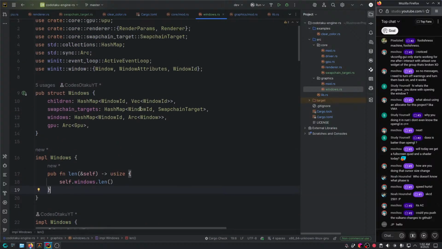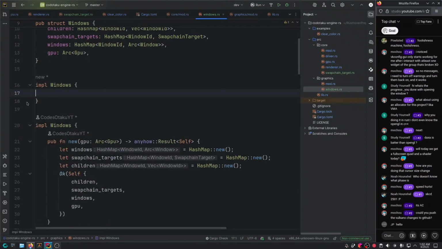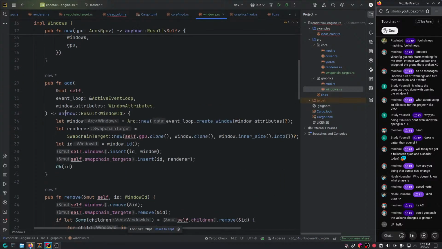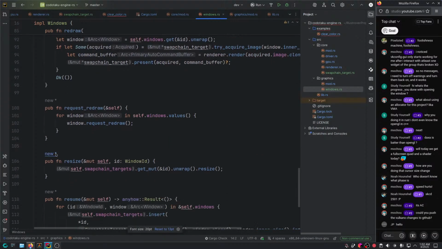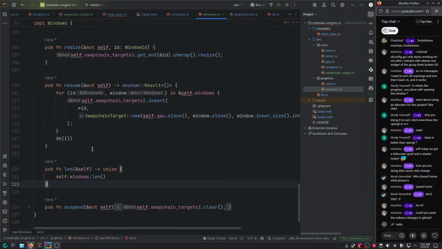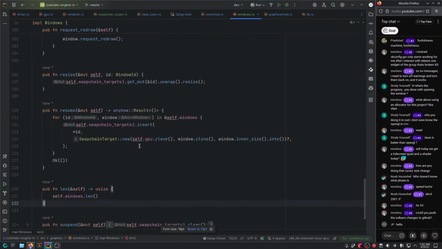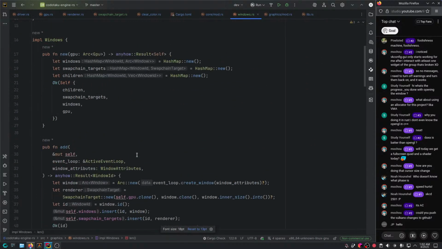Of course, we're not storing the actual windows themselves. It can get really nasty really quick, so we're just using the window IDs here. Other than that, honestly, this should go really with the other guys. Let's just put it. So yeah, instead of the application having to do all this logic for no reason, I did it myself.